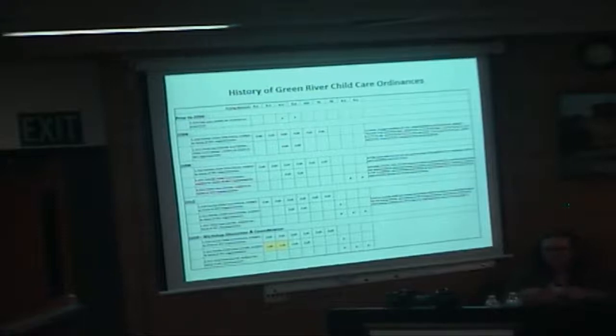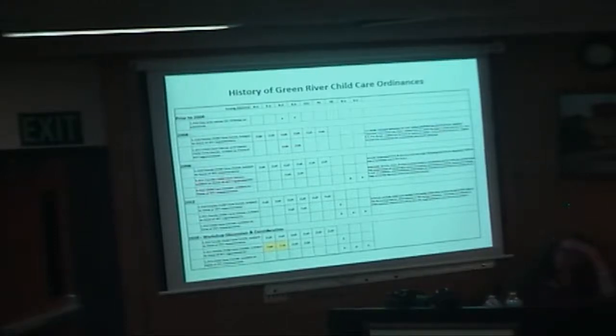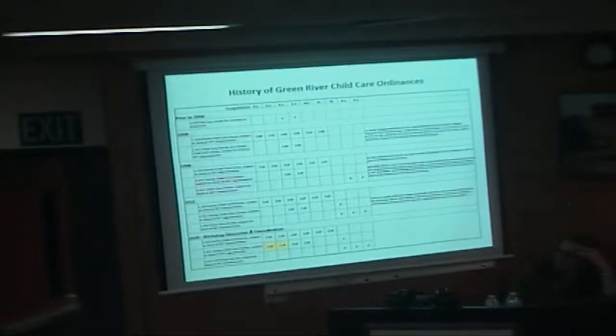Which they came up to the next step, which is, you see that? Oh, there it is. Well, I don't know what the light is. But we're under 2004. So in red is what was changed from prior to that. Again, an FCCH, which was the 3 to 10 children, became a conditional use permit in those residential zones. And then they added the Child Care Center and the Family Child Care Center, which is the 10 to 15 children, or 16 or more, as conditional use permits in an R3 and an R4. They also changed the definitions to match more of what the state's definitions were.